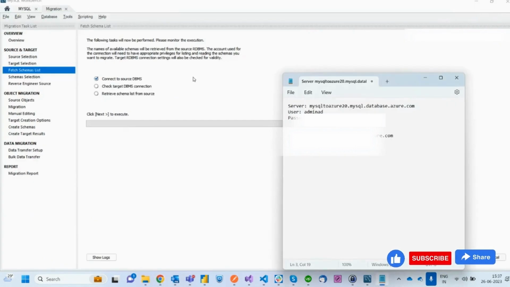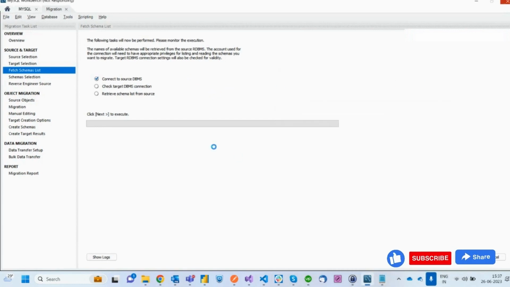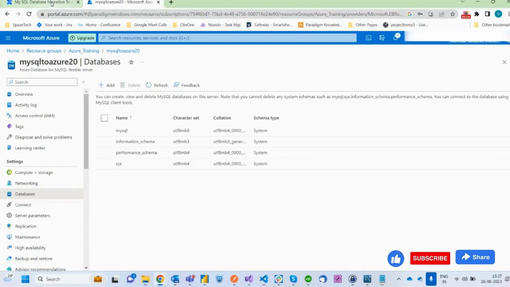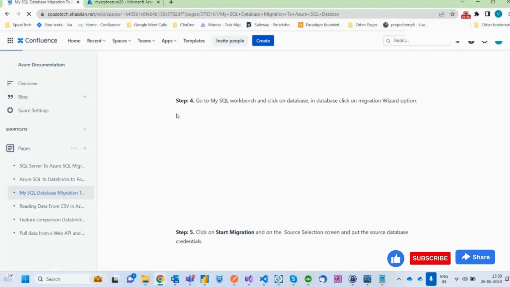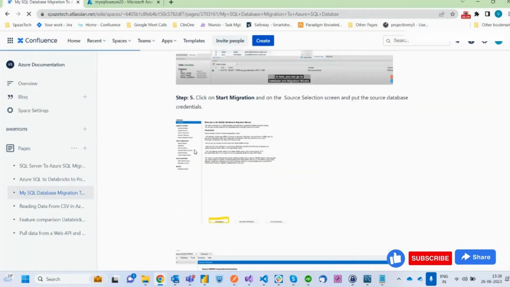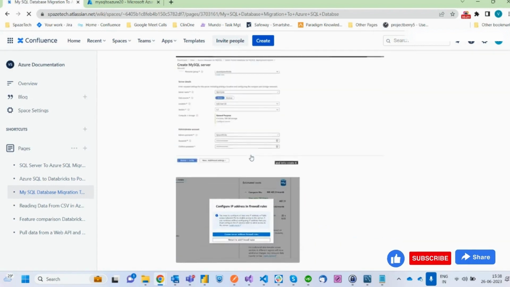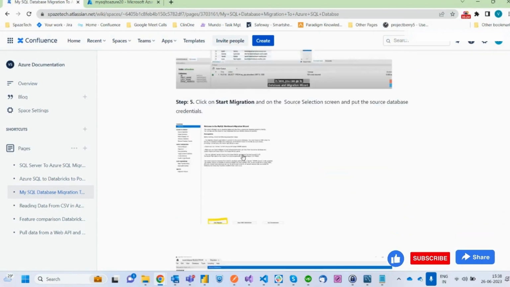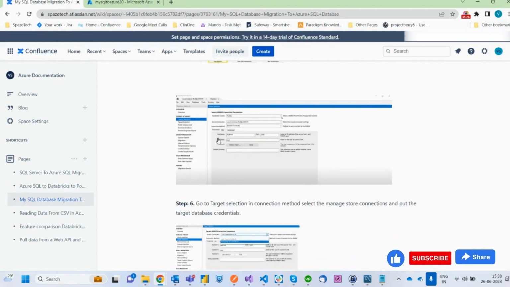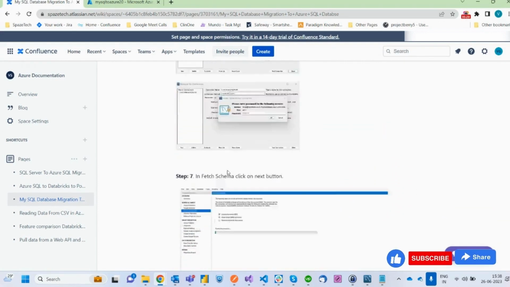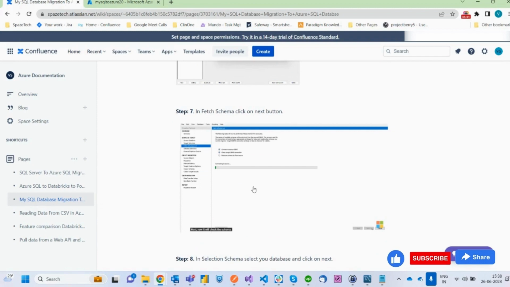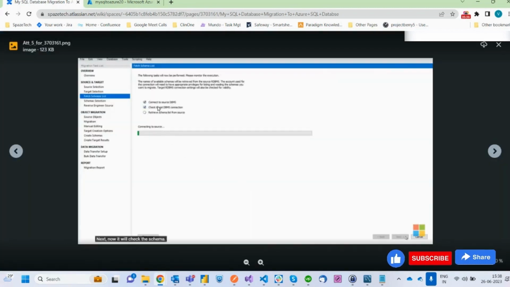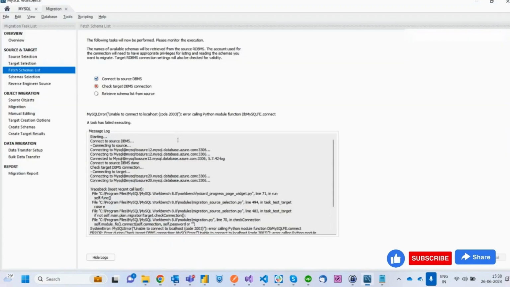We are migrating a user generated database. So if I go back to my document, we will see which step we are on. We have started the migration, we have selected the source and the target. Now on the fetch schema, there are two options: connect to source, check target.